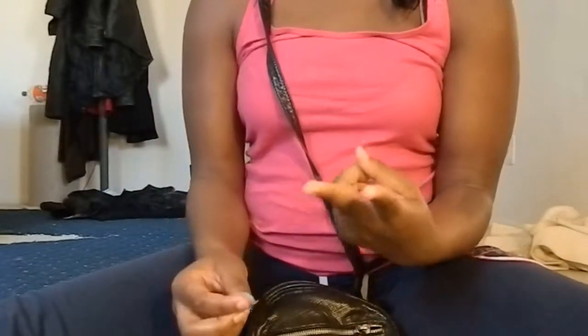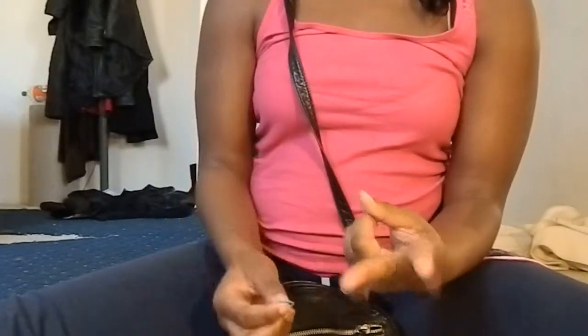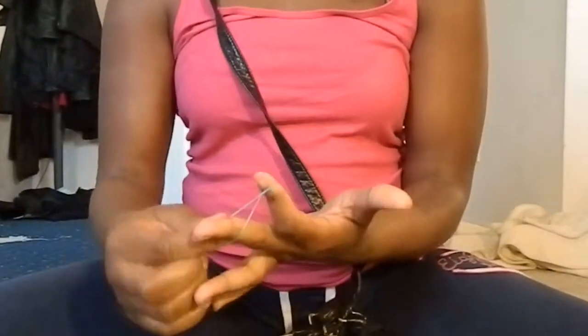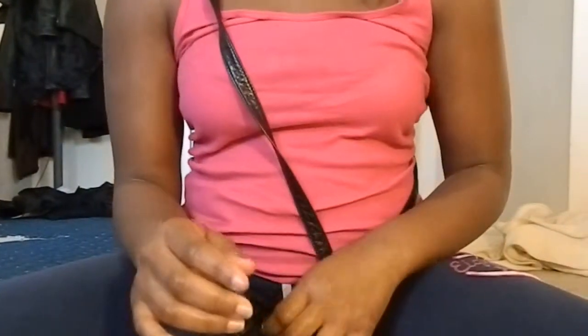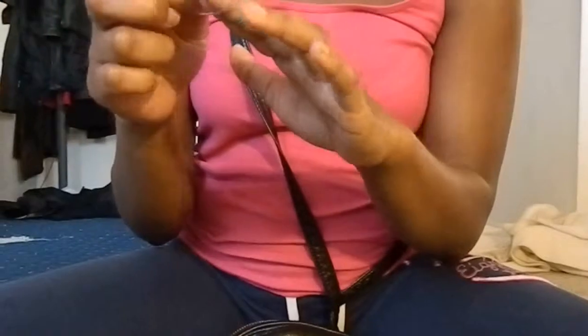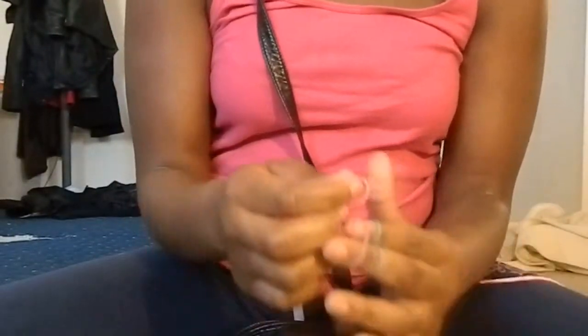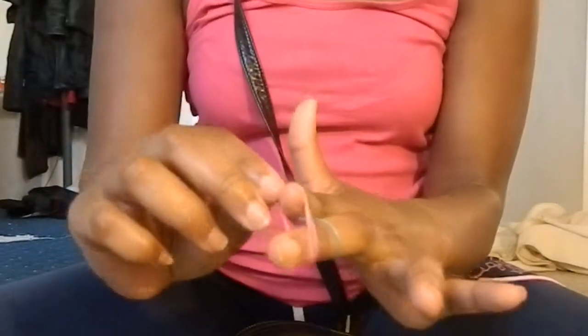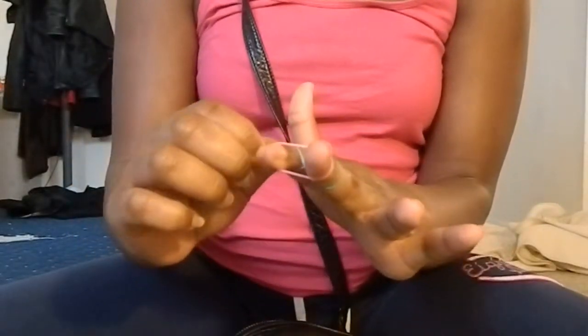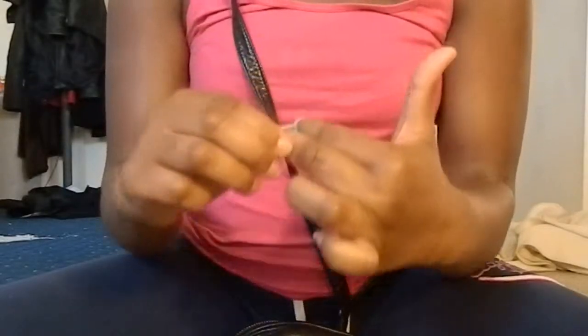So you take your two fingers. The first step is you take your two fingers and you twist the first one that you put on your hand. Then the rest you don't have to worry about twisting. So then you take the next one and just put it on there regularly like this — you don't need to twist it after that. Then you put another one on it. Then you take the string that you twisted, the string that's on the bottom, and put it over the top of it.